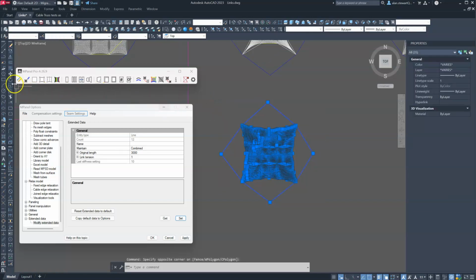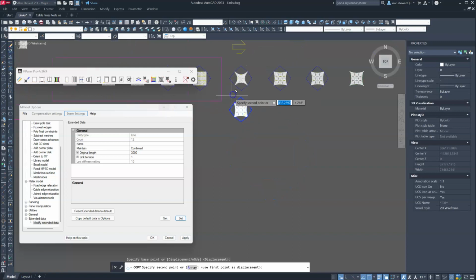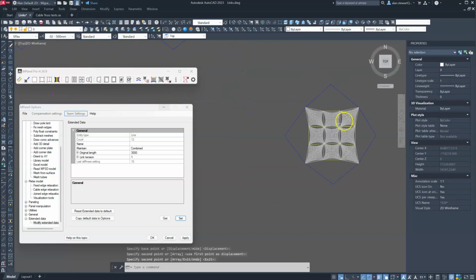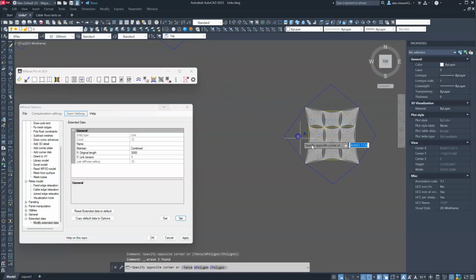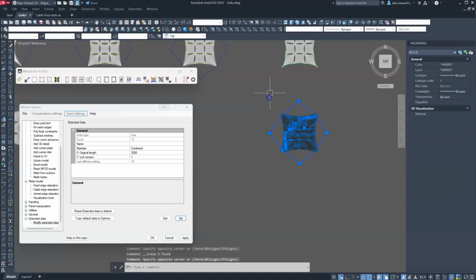We could also make a copy of this and remove the internal cables. So model this simply as exterior cables supporting the sails. Relax again.